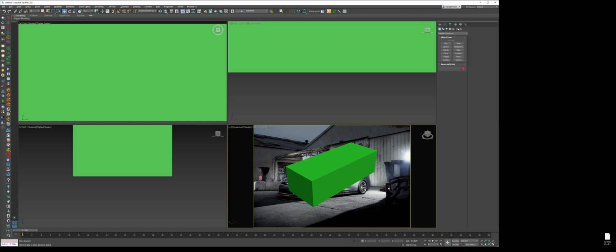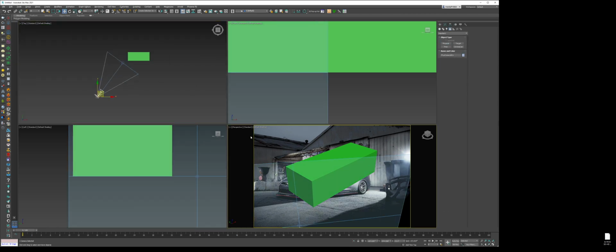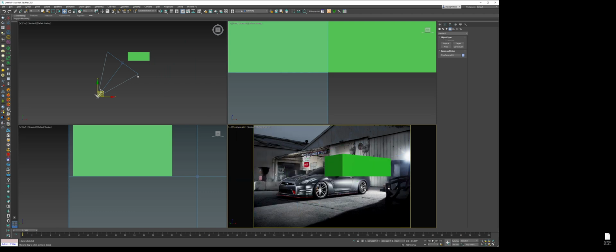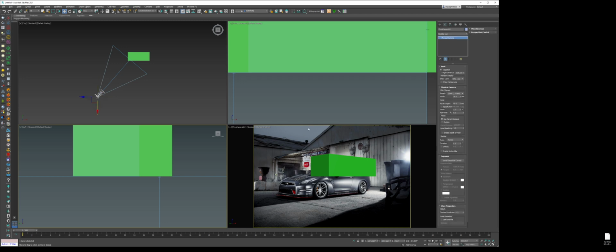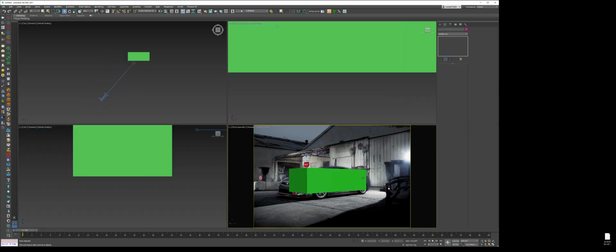All right, so now what we'll do is go to Top View, create a camera, physical, drag and drop. Select the target and have it at the tip of the car. The focal length that I shot this with was a 46, so change that focal length to 46. And now what we'll do is rotate it around to make it match as close as possible.